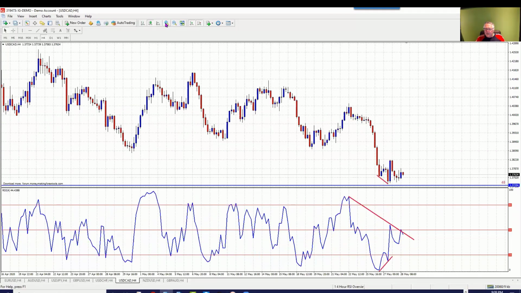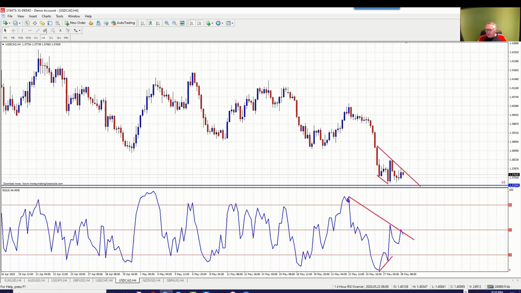And let's just increase it again to the normal size. And this one in particular, I would only trade if that trend line is violated, because the RSI, we spoke about this in the last webinar, is not a good indicator to use when the price is making new lows, and it has in fact made previous lows, and now it's made new lows, and you should always be trading it between a recent high and a recent low. And there's the most recent high. You couldn't call that a low yet, so we don't have a low that we can rely on here.